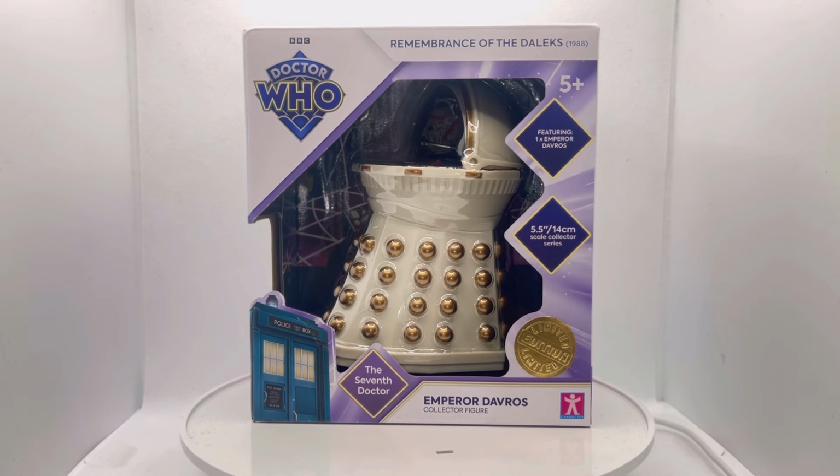But yeah, this set is the Emperor Dalek, Emperor Davros collector figure, from the 7th Doctor era. It features the Emperor Davros, and it's the 5.5 inch, 14cm scale collector series. It says at the top of the packaging, Remembrance of the Daleks 1988. It's got the gold limited edition foil sticker on the side. And otherwise, the packaging is basic.